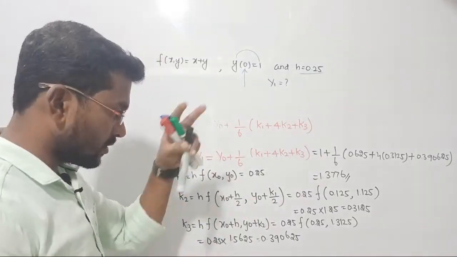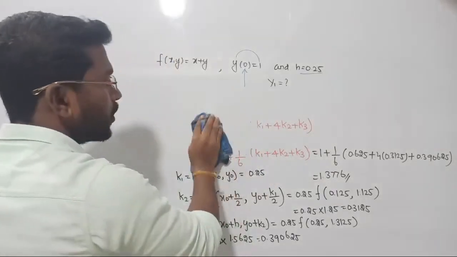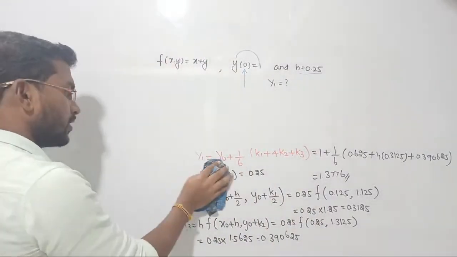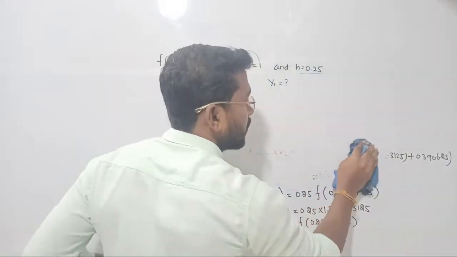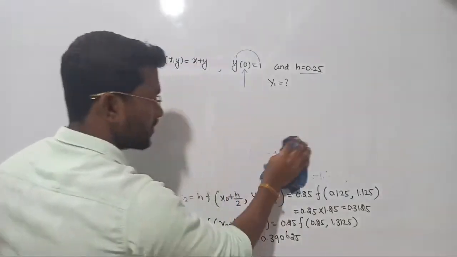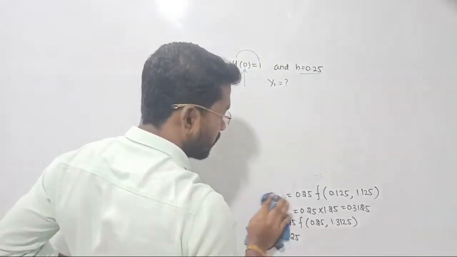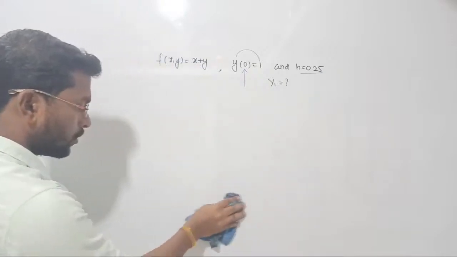Everything I had given. Just derive that equation in order to find the answer. Find the value of y1, right? That's my request. Please do it by yourself and post your answer in the group, right? Fine, that's all. So this is how we are solving the problems based on differential equations, with the help of Euler methods and Runge-Kutta methods, right? Fine. I hope things are clear to you all.